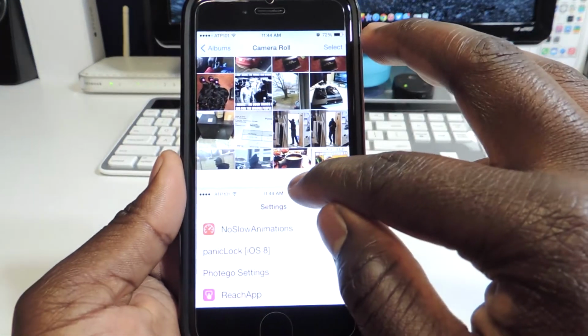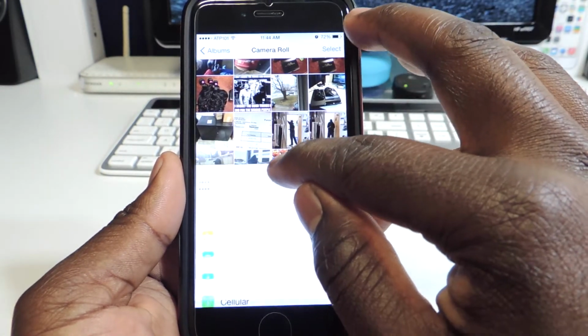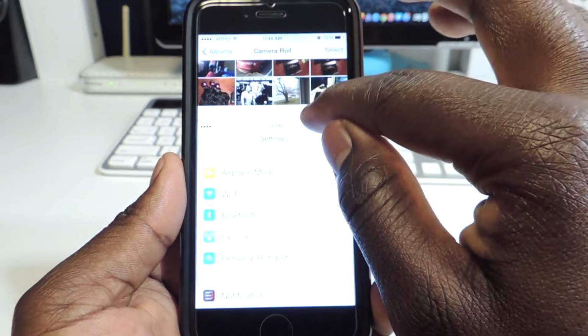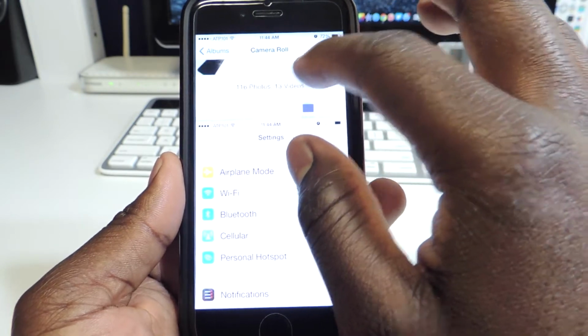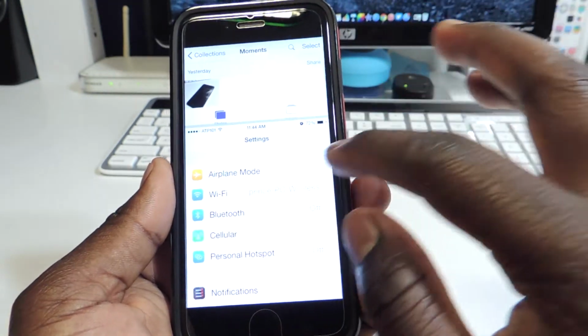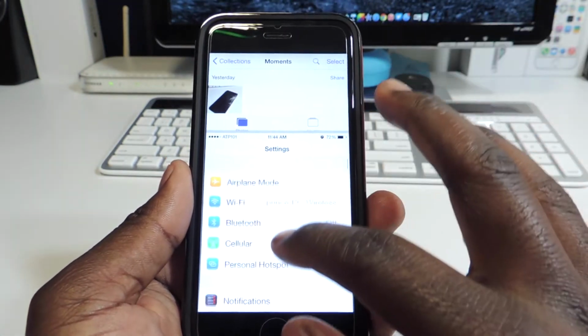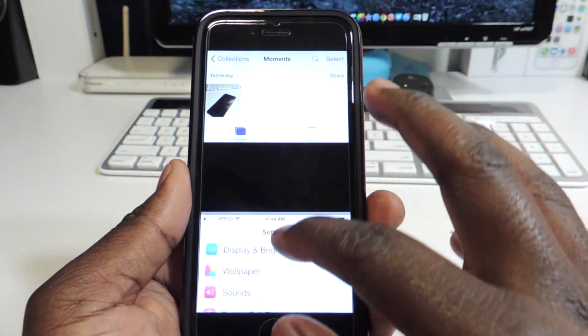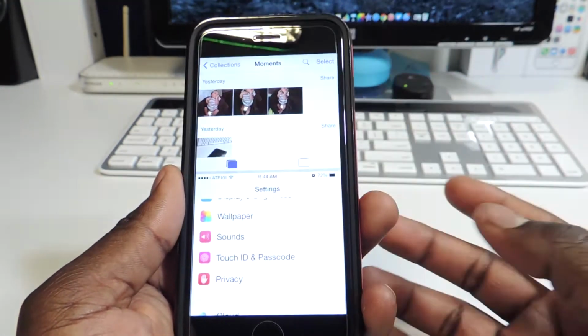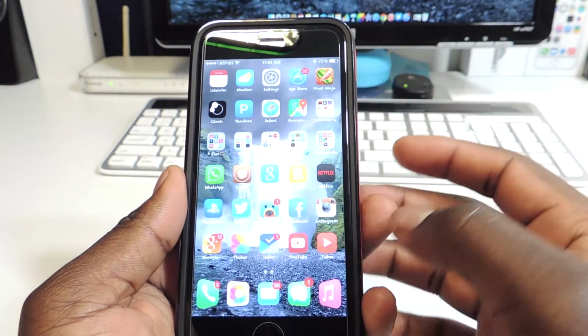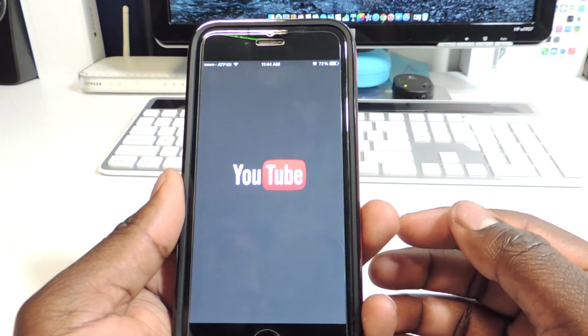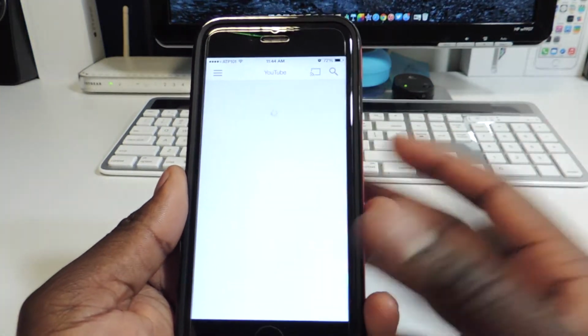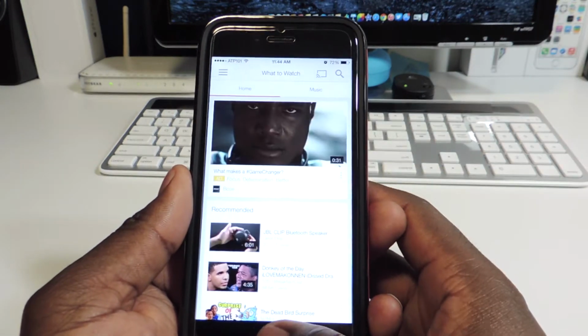And I could resize them, tapping on the middle, that little bar right here. And I could totally interact with the whole thing, just like that. I could do all that. So that's what ReachApp does, guys. It basically lets you, after you open up one app, let's open up YouTube, it will let me go to my second app that I have running.